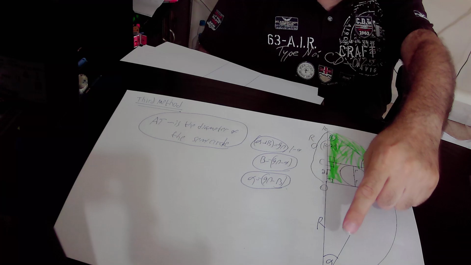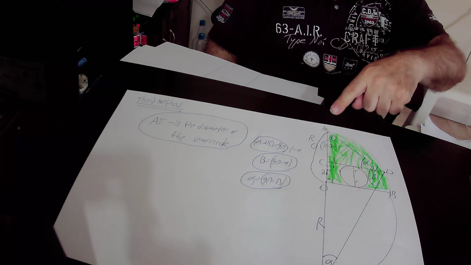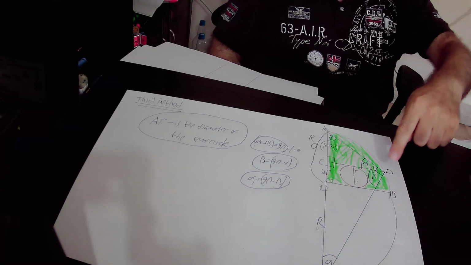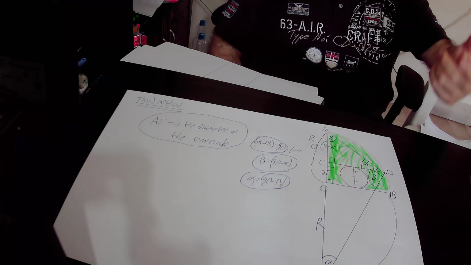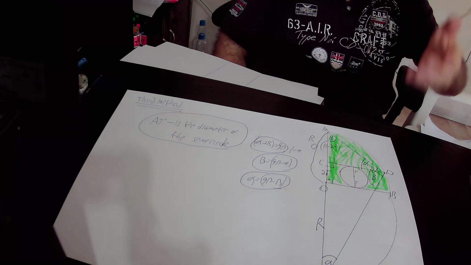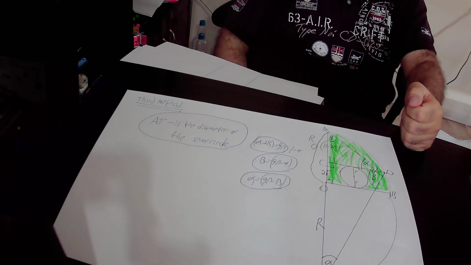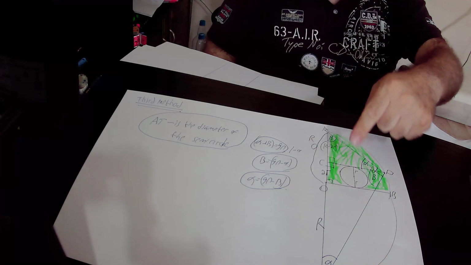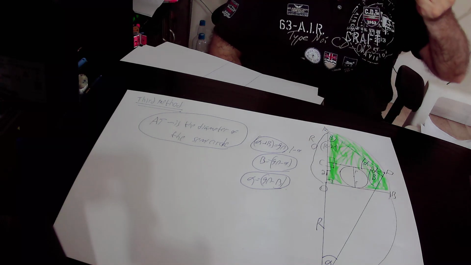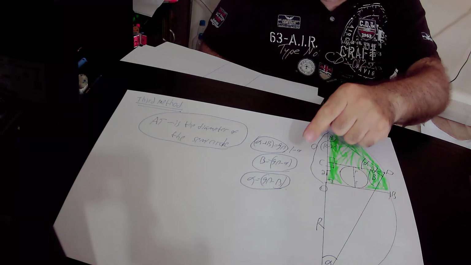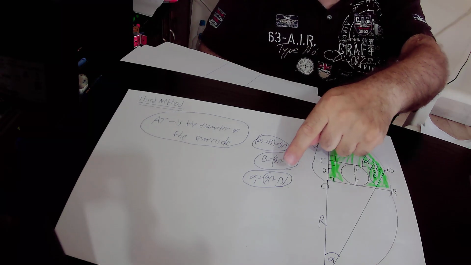Then we define this angle as alpha, this angle as beta. We focused on the right triangle ADT. In the right triangle ADT, this angle equals 90 degrees. Therefore the sum of the other two angles must also equal 90 degrees, because 90 degrees plus 90 degrees, that is 180, is the sum of the angles in any triangle. That is to say, alpha plus beta must equal 90 degrees. We subtracted alpha from this equation and found that beta equals 90 degrees minus alpha. Then we subtracted beta and found that alpha equals 90 degrees minus beta.